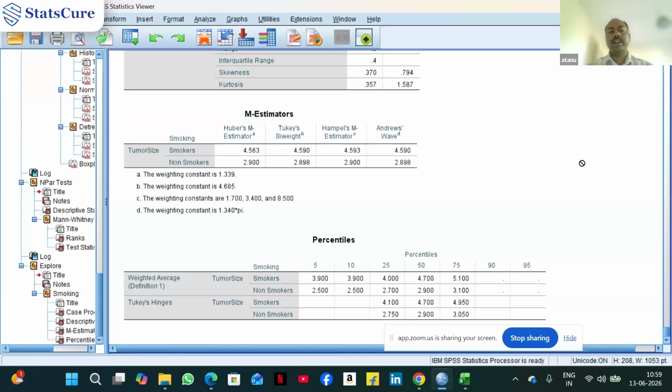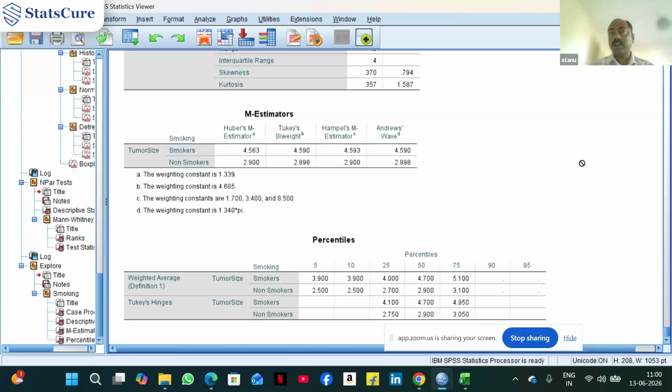In a nutshell, the default choice is the independent t-test, provided your data is following normality. So you can go with that and make these assumptions: the null hypothesis is both groups are the same, and the alternative is they are not the same, meaning their means or the data are not following the same distribution, and you can go for the independent t-test.